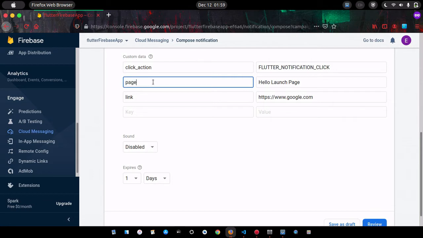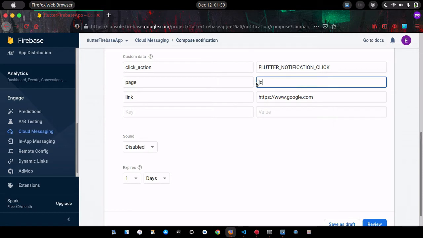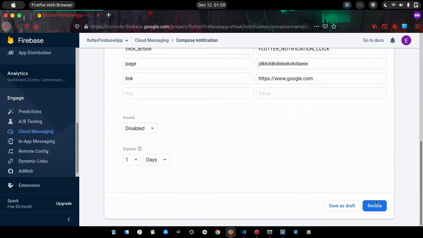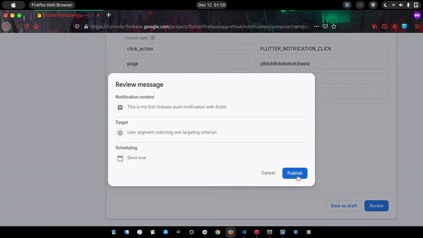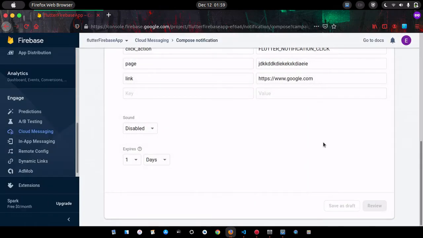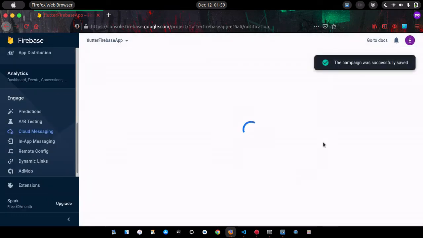So I want to make sure that it's still the same thing as page, because that's what we are using to identify it there. But you can still change the value if you want. You can change the value to whatever you want, but just make sure the key is the same so that you can use it to identify it. So I will review this and then publish, and wait for the notification.